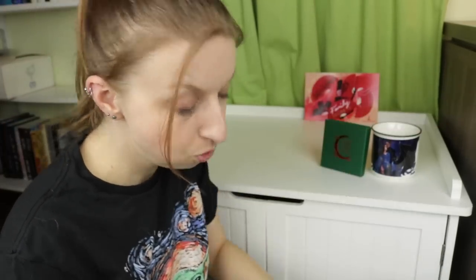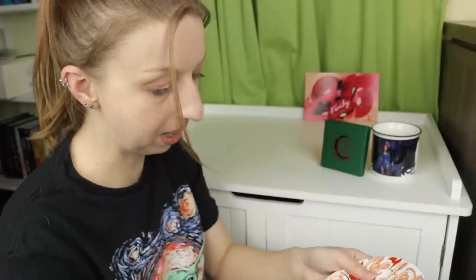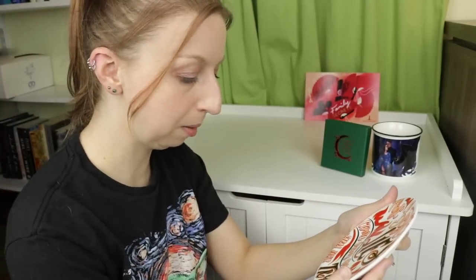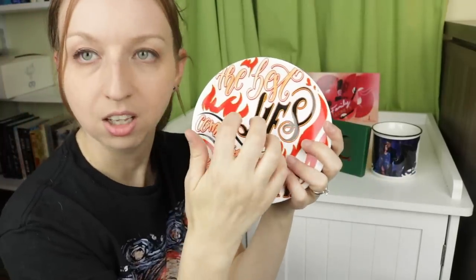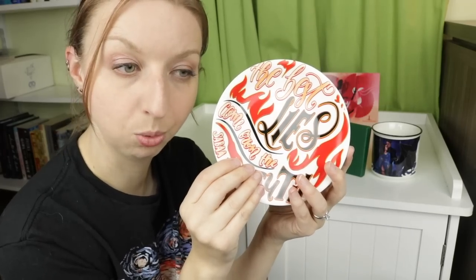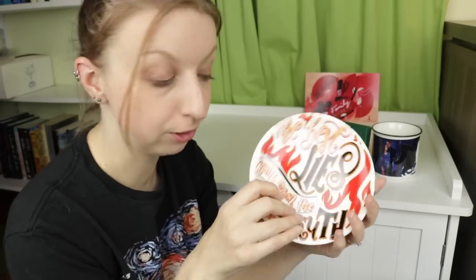We will just add both of those items to the never-ending Sarah J. Maas shrine that is my entire library. Next we have a dish. This says 'the best lies come from the truth' by Sabaa Tahir, so this is obviously going to be Ember in the Ashes inspired. This is a dish — a dishy dish dish. I don't know what I would do with this though. Where would I put it without it being at risk of breaking? I've got pets. This is going to have to go in the kitchen for sure.